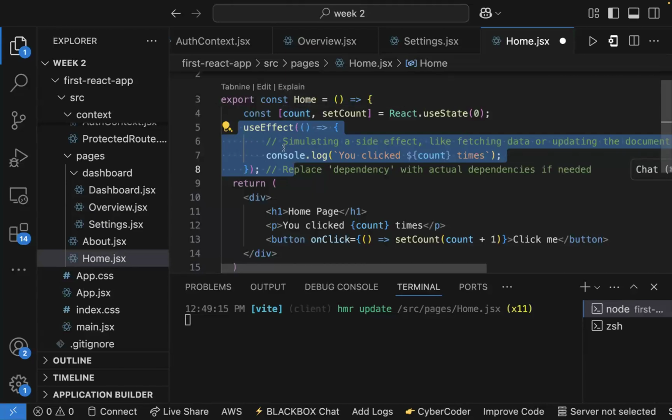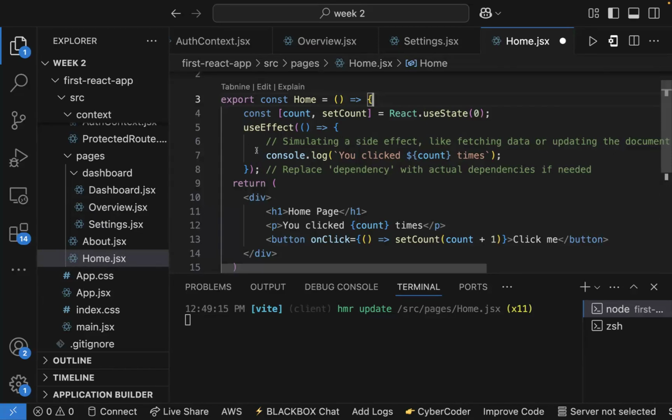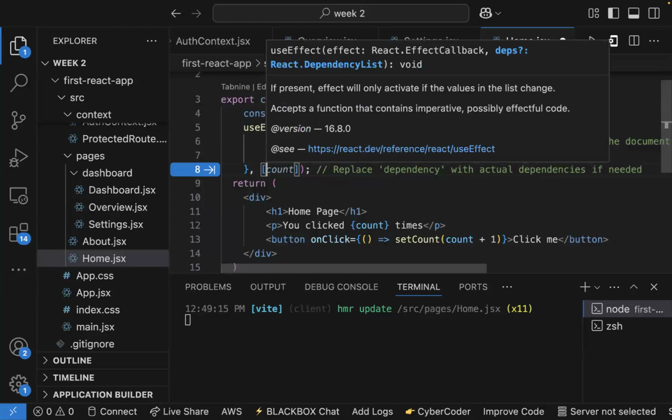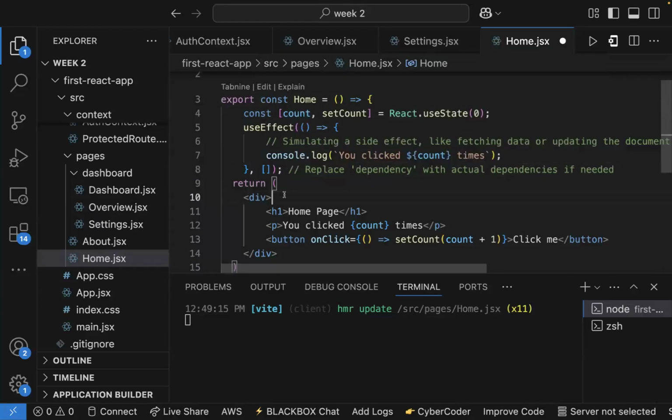But this method can cause problems, okay? Because let's assume that you have a lot of state changes being made, and the changes can be continuous, right? In that kind of scenario, you will have this useEffect running continuously. That can be an expensive computation depending on the logic you have written within the useEffect. So it's always advisable to either have an empty dependency array or a specific dependency, depending on what you want to use this side effect for.